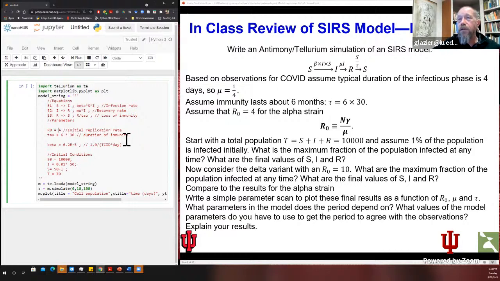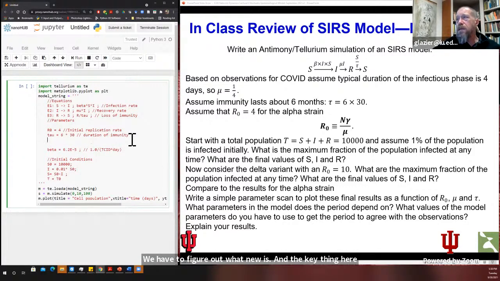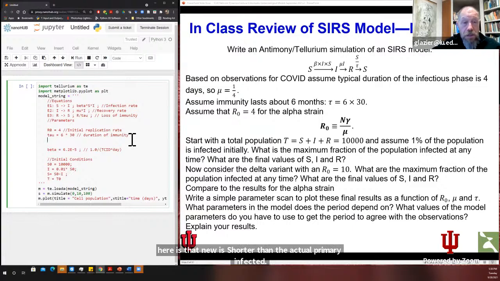And then we have to figure out what mu is. And the key thing here is that mu is shorter than the actual time you're infected. Typically, the COVID infection lasts about 2 weeks, but you're really only infectious for about 4 days of that.